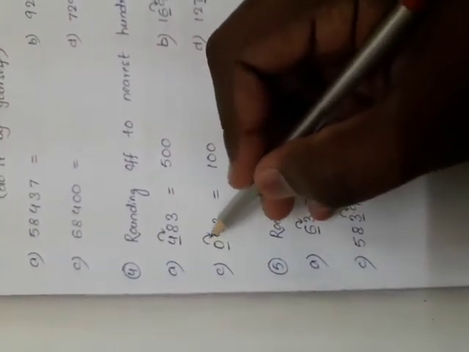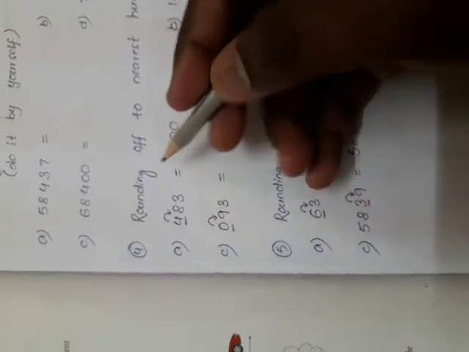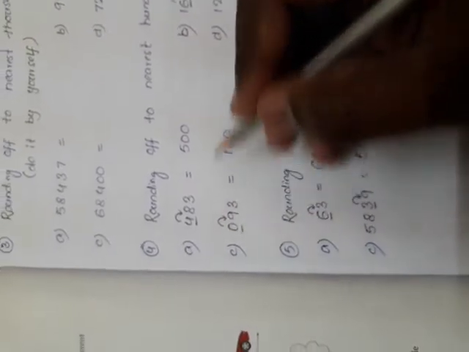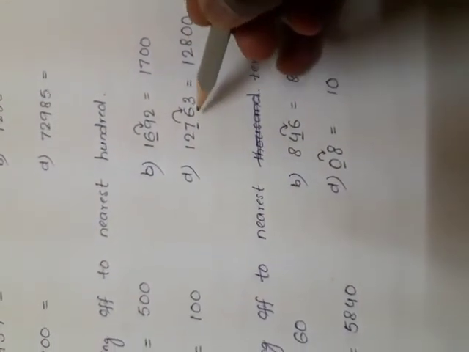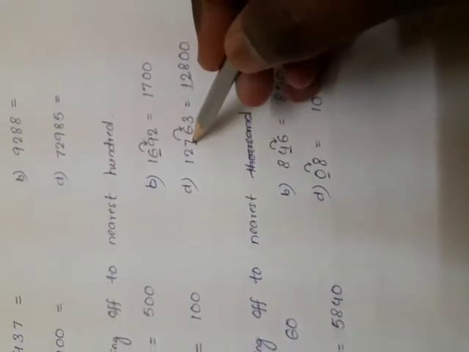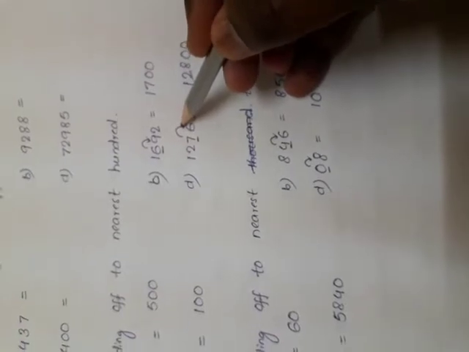Okay. Now here the question is 93, but there is no 100 place. Whenever there is no 100 place, you can write it as 0, because 093 or 93 both are the same. So this is the 100 place. Look at the number before it is 9, then this 0 changes to 1, so 100. Now this 100 place is 7, and the thousands and 10,000 places are written as they are. Now the 100 place is 7. Look at the number before it, 6. Then this 7 changes to 8. So 800.